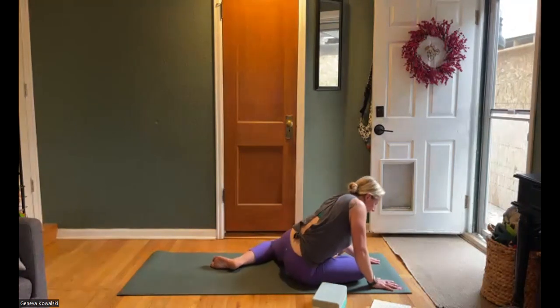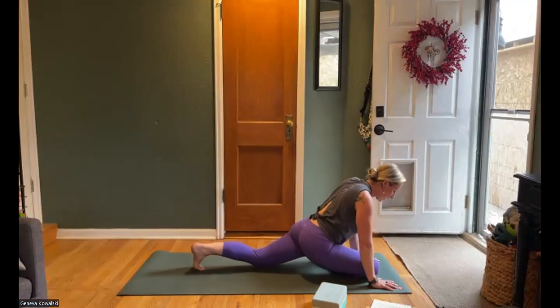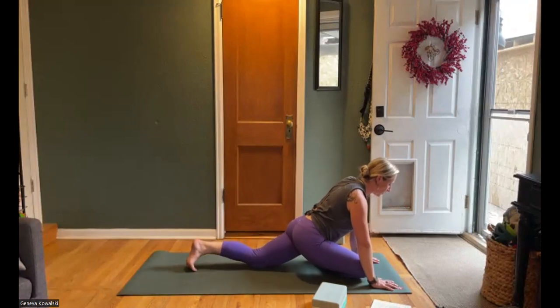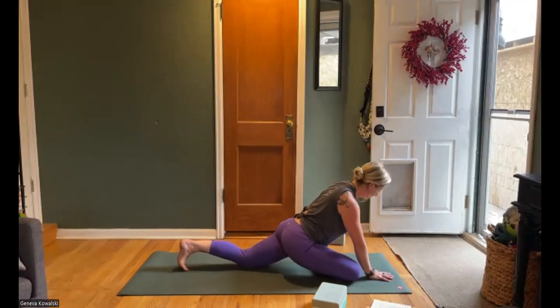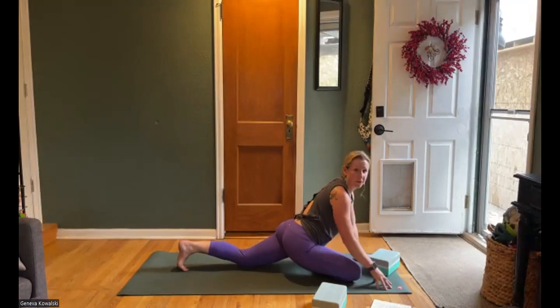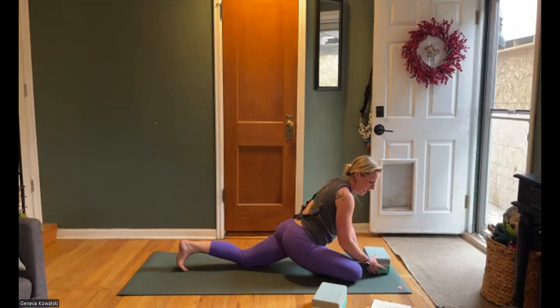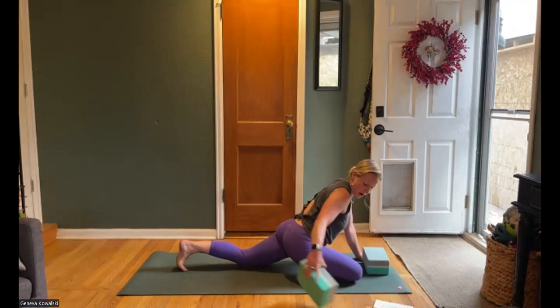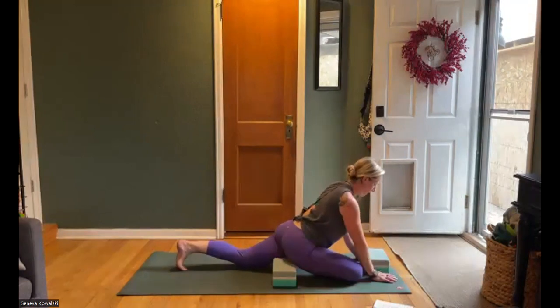Both hands come in front of your right shin, prop up onto the shin, and then tuck your toes, lengthen the left foot back. Keep your right foot flexed. Outside of your foot pressing down into the mat. Make sure your left leg is extended directly back behind you. And then pull the first prop underneath your right glute, right hip.